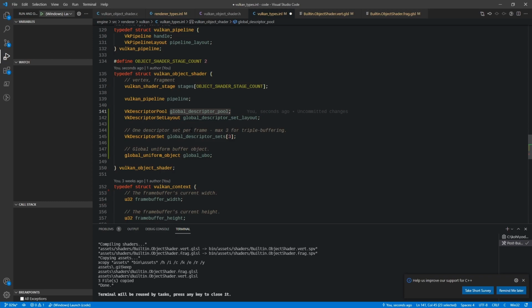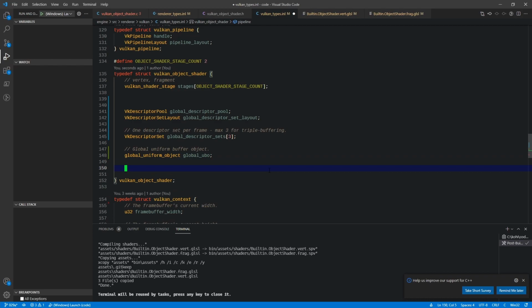It knows how much memory to allocate, what the layout of those descriptors are, what data types they are, etc. And it knows how to handle that based on the layout, right? And so all 3 of these pieces are necessary in order to actually use descriptors, okay? So I hope all that makes sense. And one more thing I'm going to do is I'm actually going to take the pipeline and move it down here to the bottom.